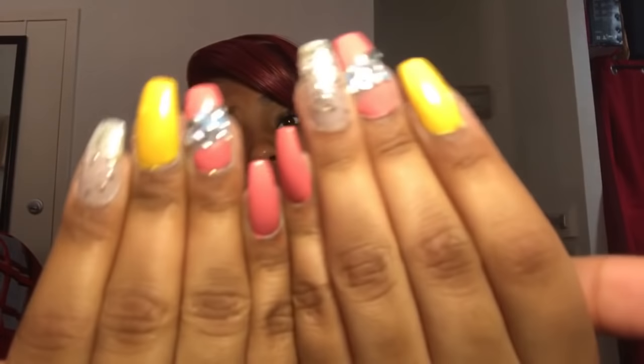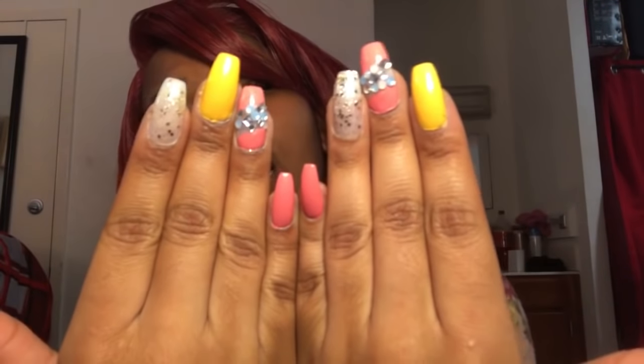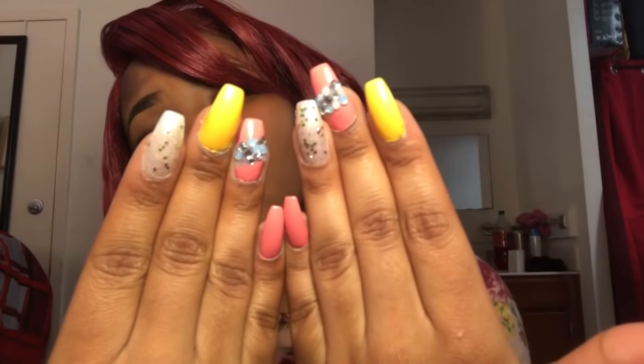And also, stay tuned for these things right here. My no acrylic nails. And before y'all ask, this is not a nail set that I got out of a box. So, boom. Stay tuned for that.